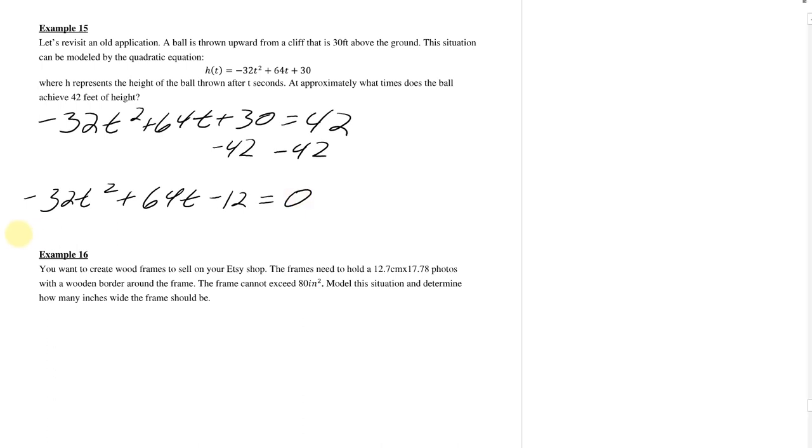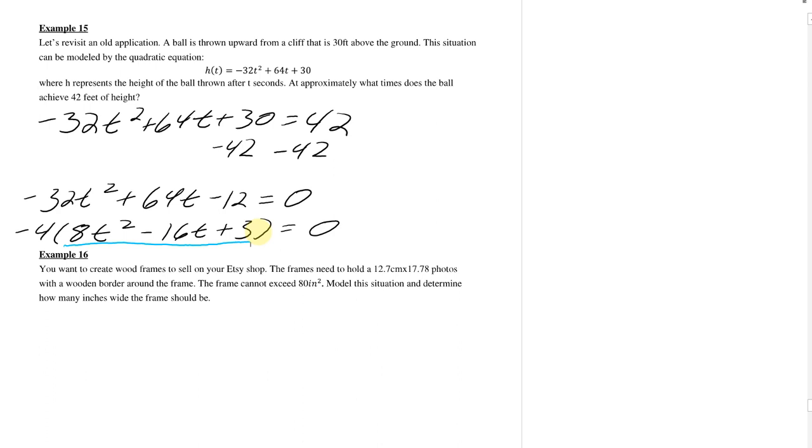Well, technically you could factor out, let's say, a -4, which will flip everything. This becomes 8t squared minus 16t plus 3 equals 0. But then you're kind of stuck trying to figure out what to do with this. But this is actually okay. So this part here, we can keep going with. How would I solve something like this? You might want to just use the quadratic formula now on just this part.